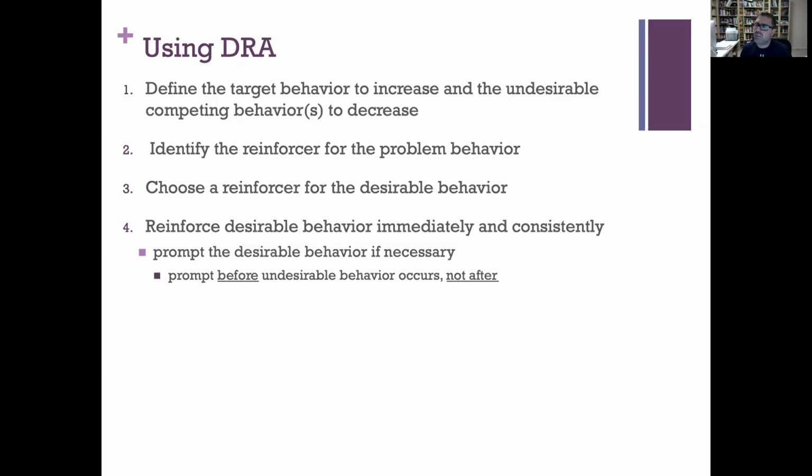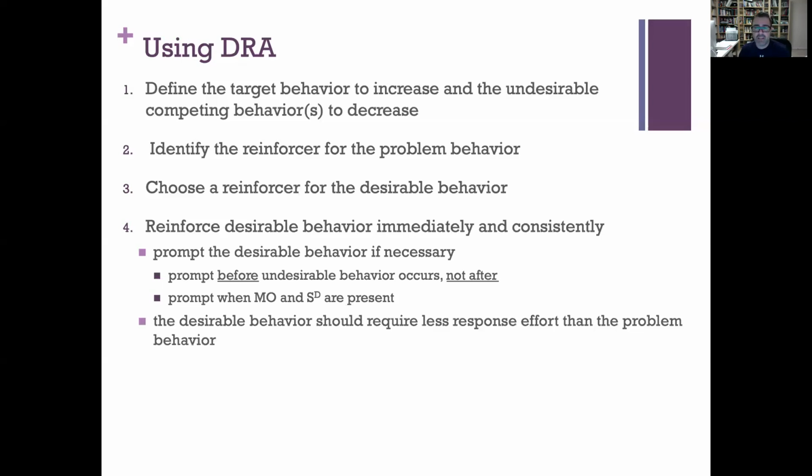So you need to teach the individual to be nice and get the reinforcer from the beginning. And that's essentially what I just told you about. You have to create the opportunities, the motivation, and the conditions for the behavior to occur. Those are the conditions that typically the problem behavior occurs, but then you beat the problem behavior to the punch by prompting the appropriate behavior instead and providing the reinforcer.